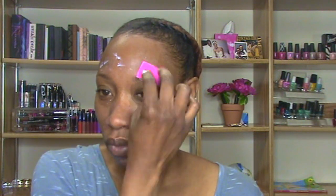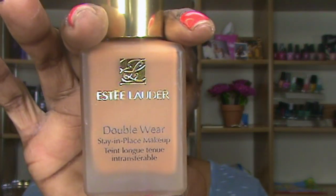Alright guys, we're going to go ahead and get started. I am starting out with a clean moisturized face. The first thing I'm applying is a primer. I'm using the Philips Milk of Magnesia as a primer, it controls oil the best and fills in the large pores that I have. Then I am taking a lip moisturizer by M.A.C Cosmetics and applying moisturizer.